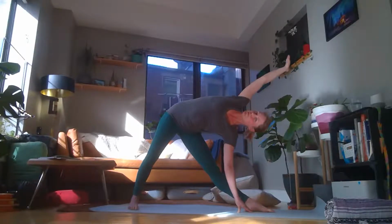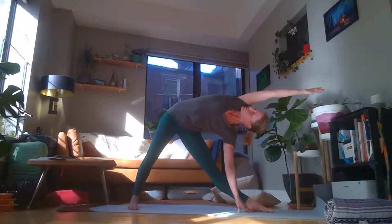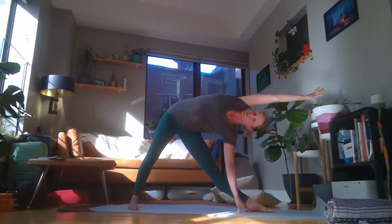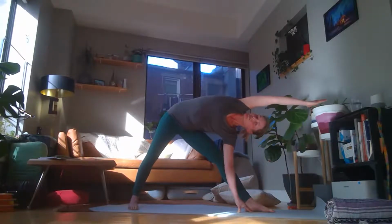And maybe you drape the top arm over the right ear, fingertips point forward. Cycling the pinky finger down towards the ceiling and thumb up. If you look under the right armpit. Reaching forward out of the hip. And then we're going to press into the feet. Maybe you have a little bend in the left leg.